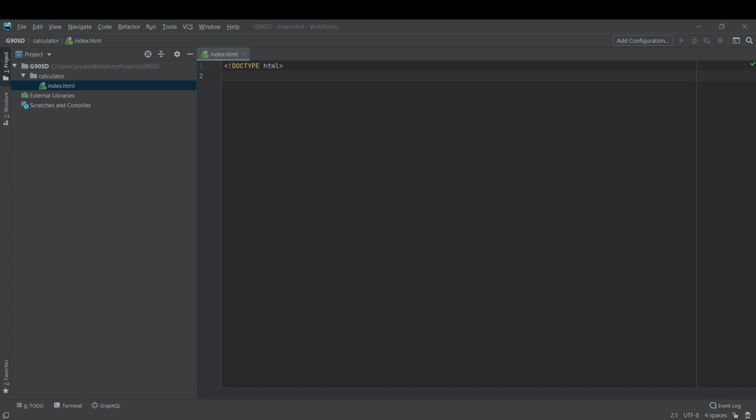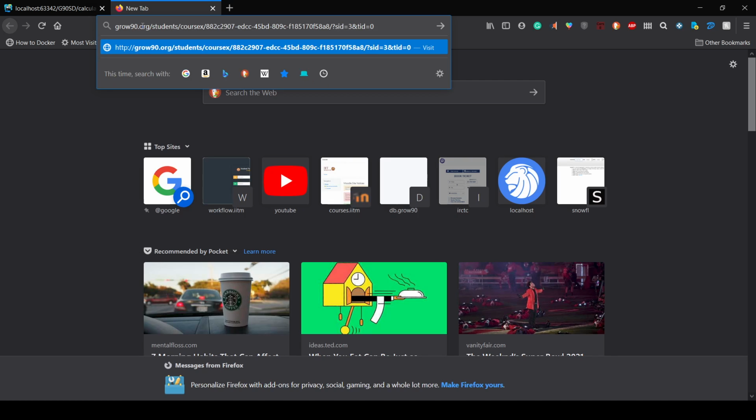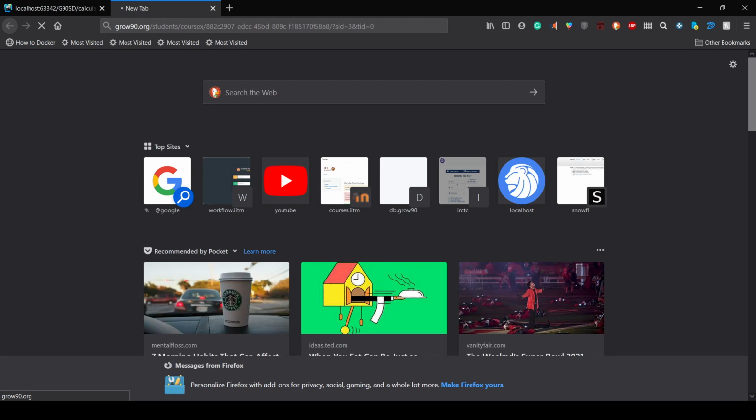Before I explain what these tags are, in order to know more about the tags, or if you want to refer to the different types of tags, you can go to Firefox and then to the following link, grow90.org/students. Inside your course there is a section named HTML reference.